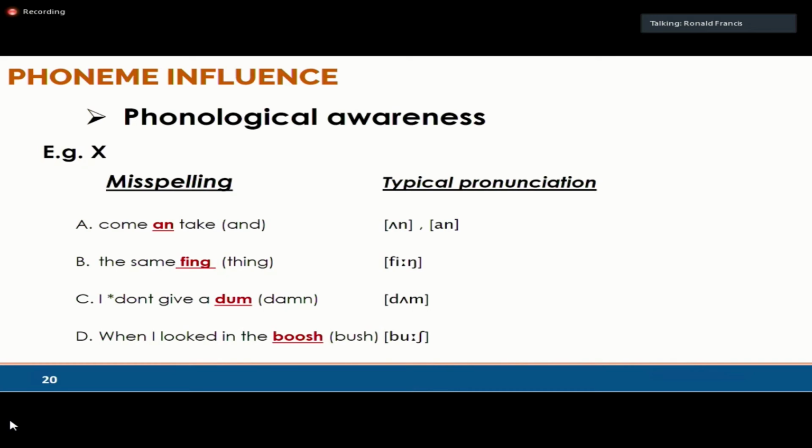And I see Patrice flashing me here that I have very little time left, about 5 minutes, but I should get through it. So one example is come and take, and you have the misspelling, and this can be due to the pronunciation in St. Lucia, which is, for example, or an, depending on the accent or where the person is from. And we can account for that through TD deletion or cluster reduction of homorganic sounds, or sounds of the same voicing and place of articulation in English.